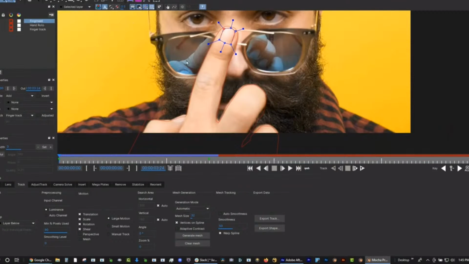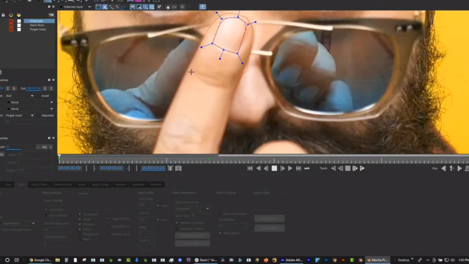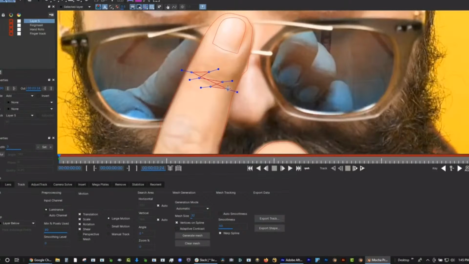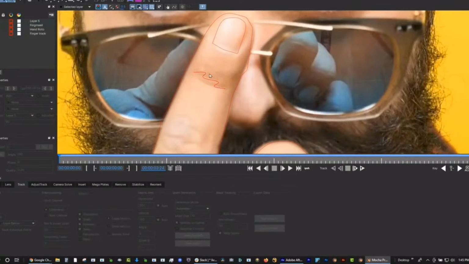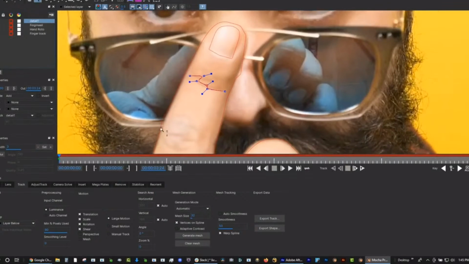of people don't know that you can use open splines in Mocha. So say I want to add some fun little details here, well, fun is relative, isn't it? I'm going to close that spline with a right click. You actually do have some controls here. So we're going to go to spline and say open spline. And now I can smooth that out a little bit, make some kind of element on the finger like this. Maybe, and that could be, whatever, detail 1. Let's not worry about the naming so much right now.